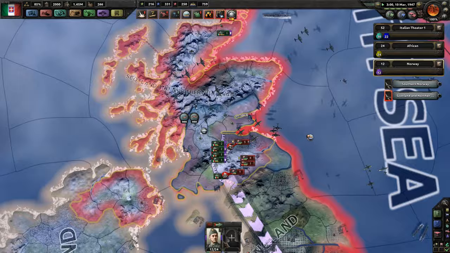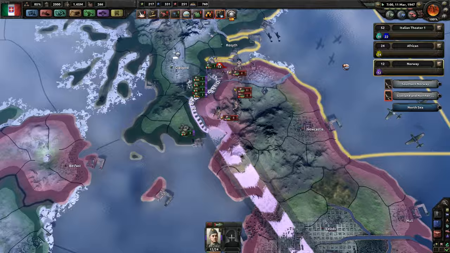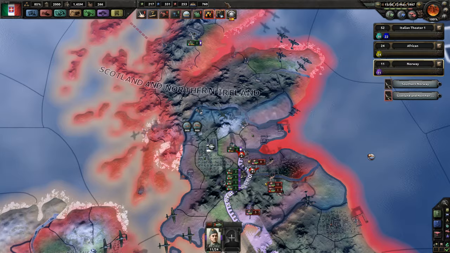Okay, gonna end that assault there. We've only got 12 divisions left now. We've lost most of our tank divisions as well. Yeah, we have. These divisions have got really low experience as well. Some massive lessons here. This is the first time I've done an amphibious assault, and I'll be honest with you, it's not actually gone too well.